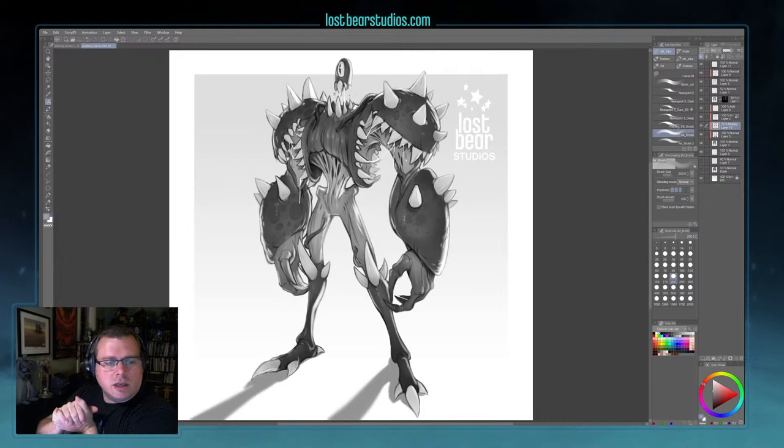How long have I been making characters? 25 years. I'm 45 now. I started when I was 22, so 23 years is really when I started designing characters for studios and things like that. I'm not counting college and high school and all that stuff.